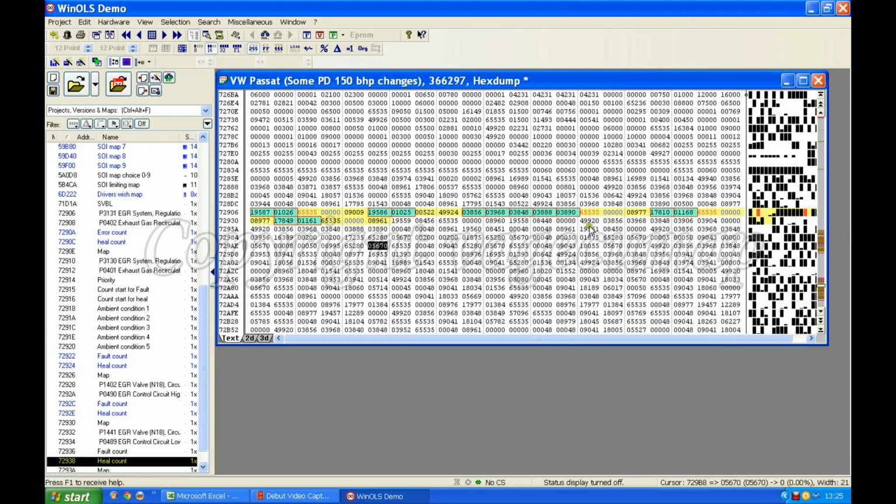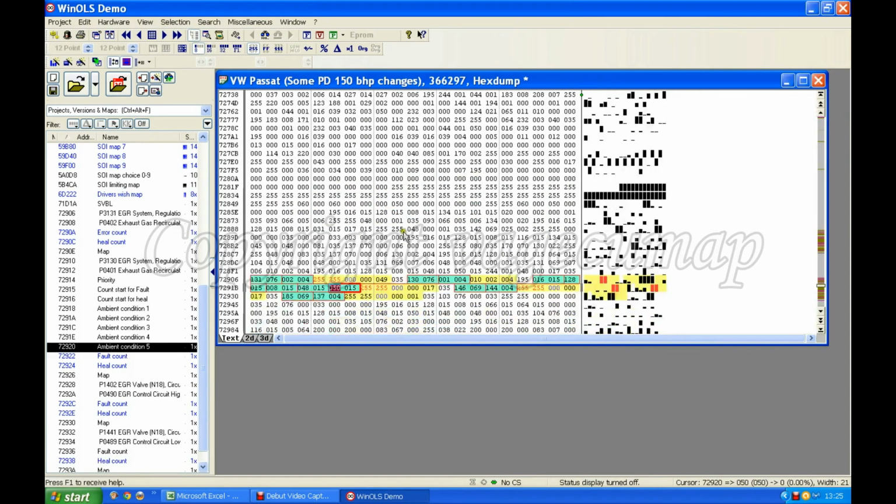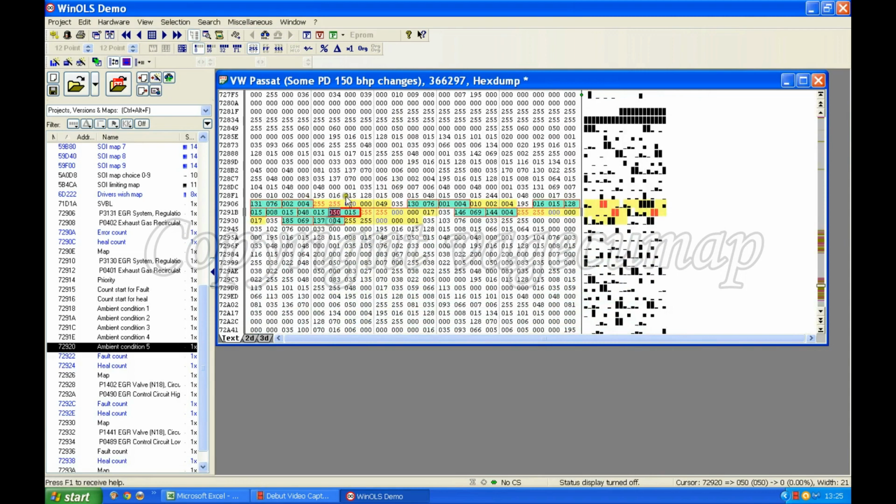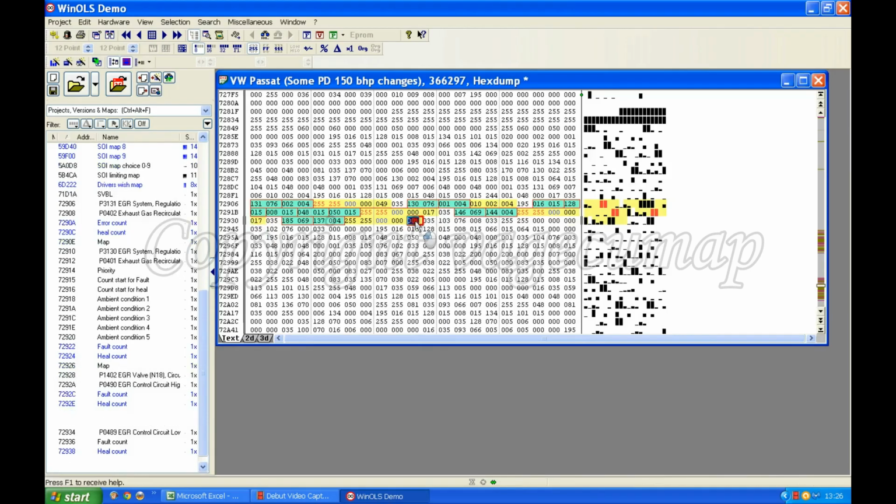Well, what's going on there can usually be uncovered by looking at this, but in 8-bit view, because if I go to 8-bit view now instead, there's the ones we've changed. 65535 reads as 255, 255, and there's the 0000s. And I've got here an odd 49. And if I look over here, I've got an odd 17, and if I look over here, I've got another odd 17. And if I look over here, I've got an odd 001.